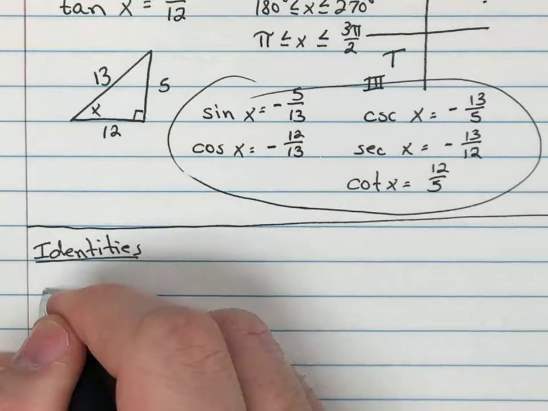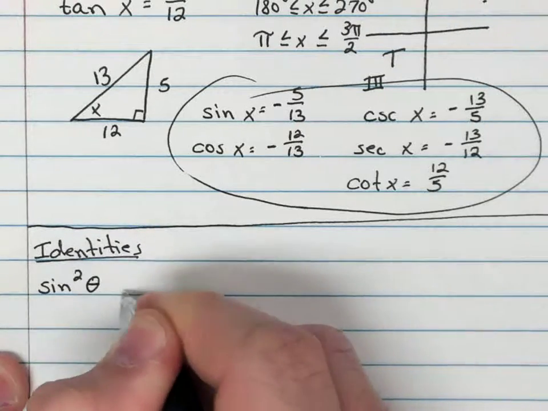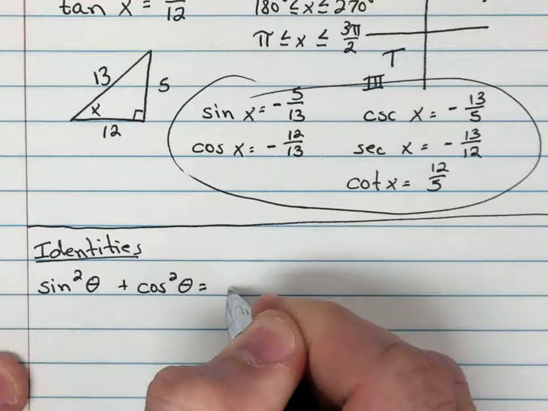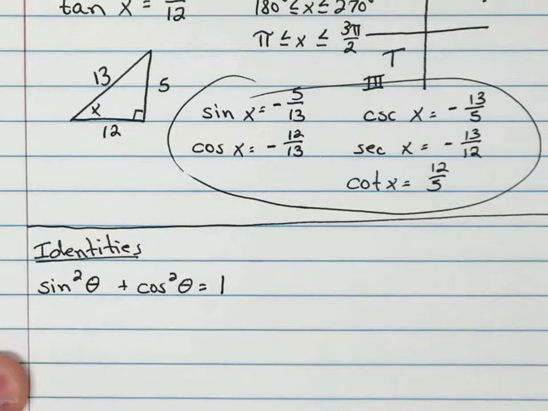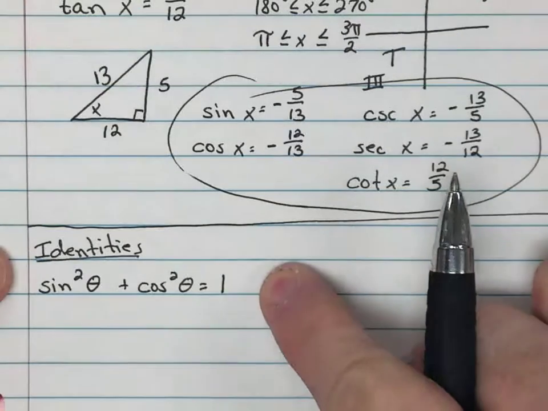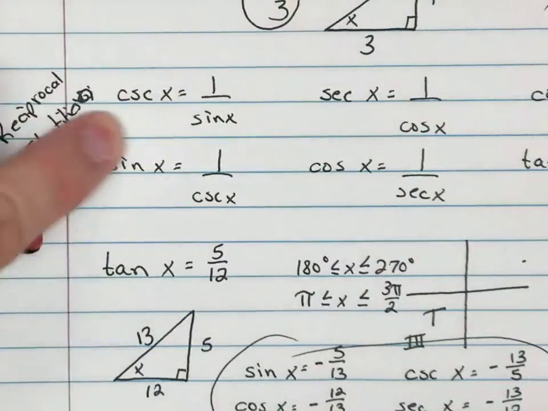And here it is. Sine squared of any angle plus the cosine squared of any angle is always equal to 1. And like I said, I'll give you this identity. This is not the only identity you have. All of these are identities as well. These were all rules for trigonometry.